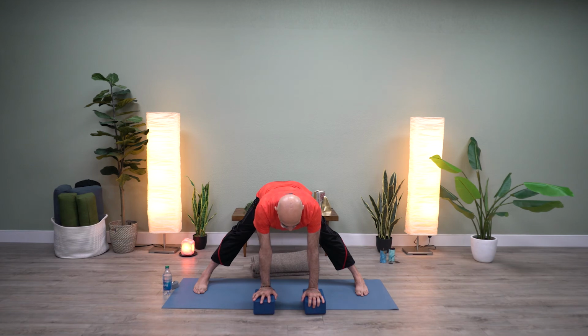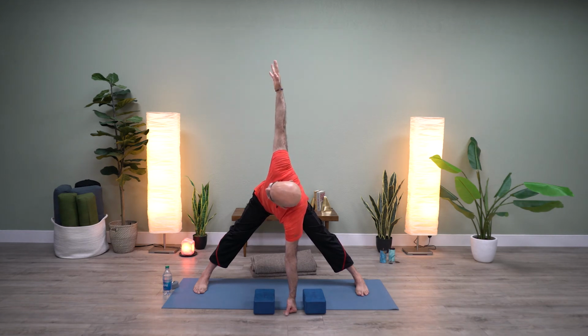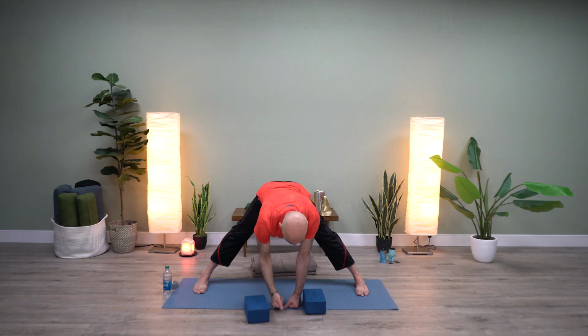Take your right hand on the shoulder or use a block. Face the left side with the left chest upward, head back. And you may go ahead and raise the left arm up toward the ceiling. And release. Take a breath. Repeat the other side.